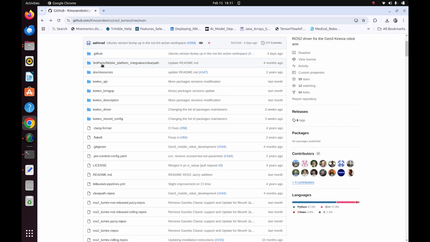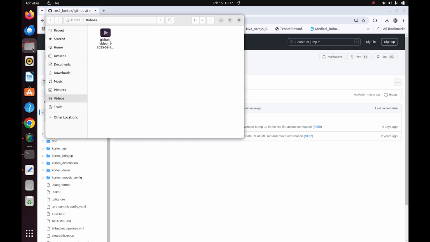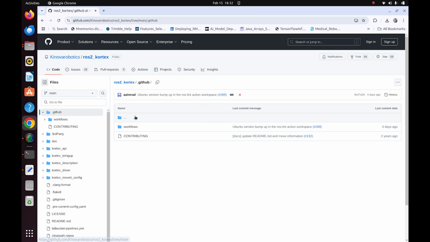And finally, we have the .github directory. By the way, every directory that includes a dot at the beginning is a hidden one, okay? If it doesn't appear inside your Files Explorer, you can press Ctrl+H and you're going to see it.